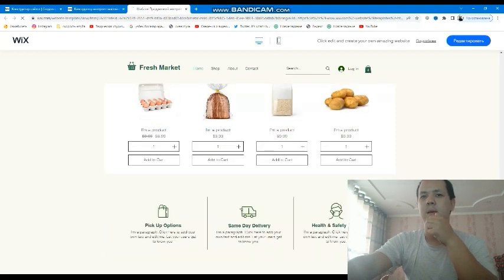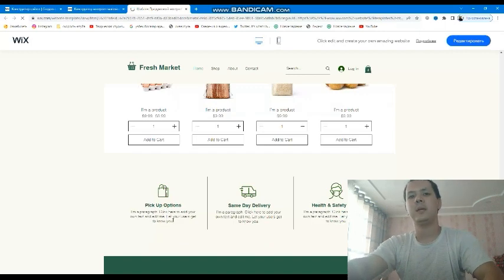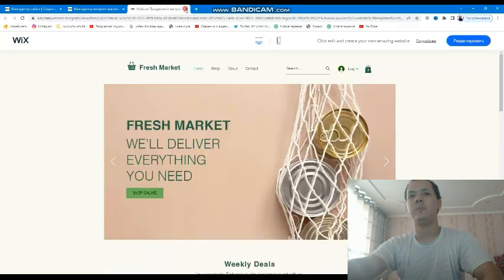For example, this pickup option and paragraph, and click to create your own text and edit me. What your result gets: to know the same day delivery and, for example, health and safety rules. So this is the function and option of this product shop.